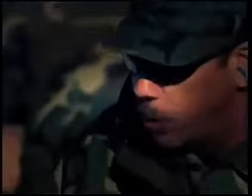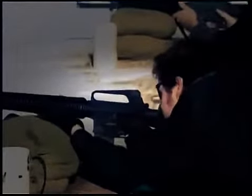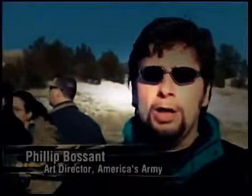Put that rifle right in the crook of your shoulder. Put that post right in the center of the target. Now you're locked and loaded. They may be developing training and techniques for 21st century warriors, but they start with age-old commands. If they're holding the weapons themselves, actually firing them, feeling the recoil and getting a sense of what that means, they have a much better chance of getting it right in the game. Most of the developers consider the green-up events a bonus and a benefit to the job of working for the America's Army project.